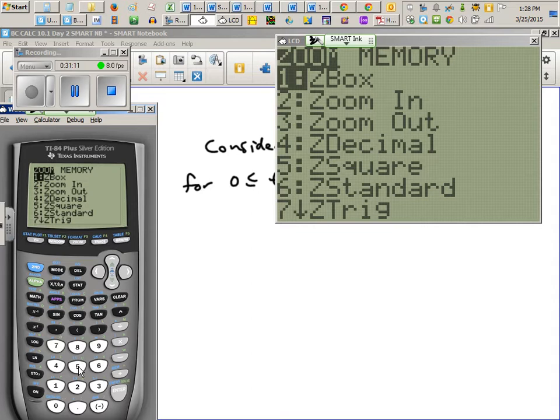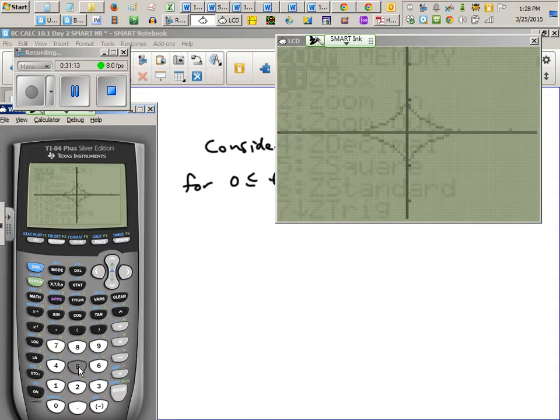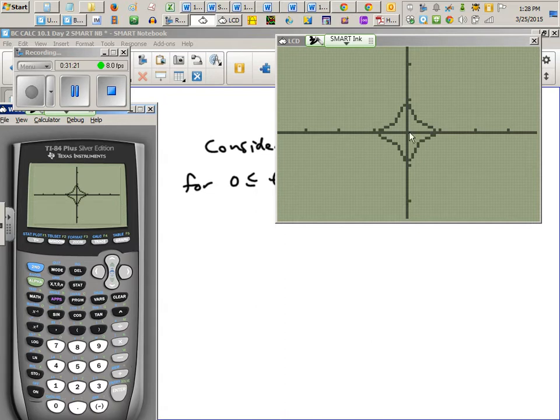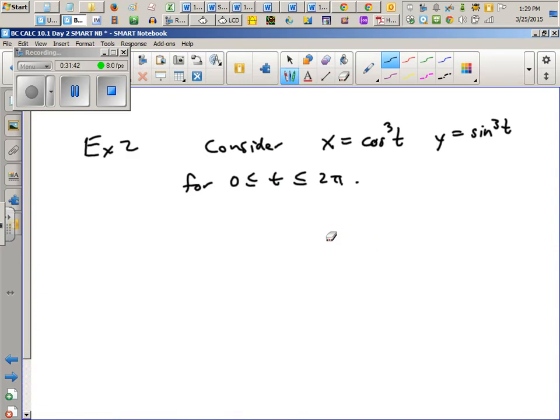Does anyone know what that does? Zoom square makes the X and Y tick marks look the same size. Normally your Y tick marks are a little bit tighter spaced. Now everything's evenly spaced. Each grid line is a perfect square. Okay, what is that thing? That's pretty cool. It's a star. In fact, it's called an asteroid. Not asteroid like an object flying through space, but asteroid, A-S-T-R-O-I-D, meaning star-like shape. Okay, so let's go ahead and put that on our paper. We'll just draw a rough sketch. That is not a complicated graph at all.